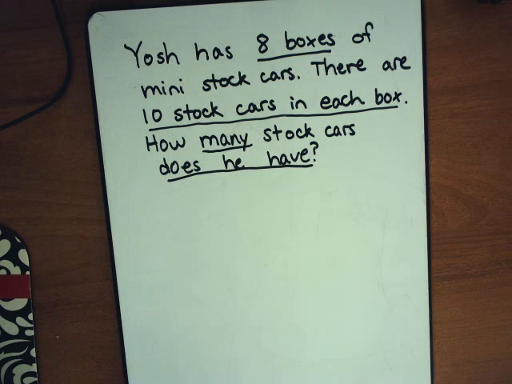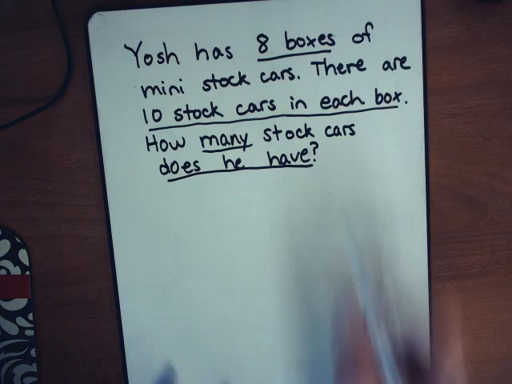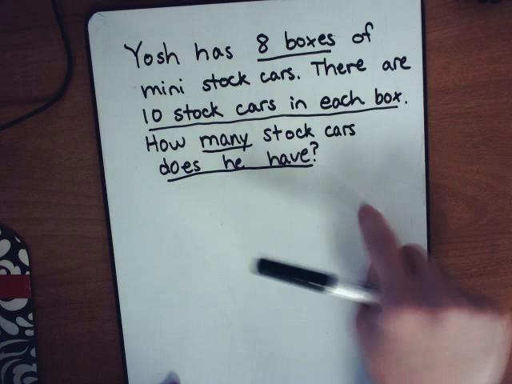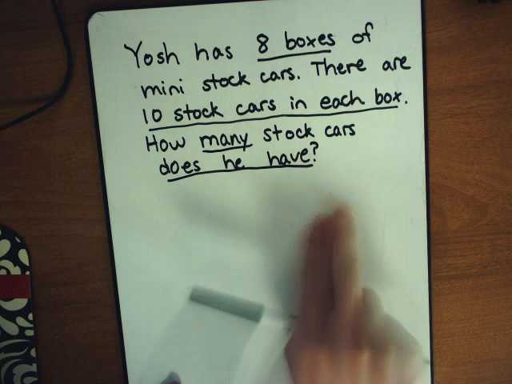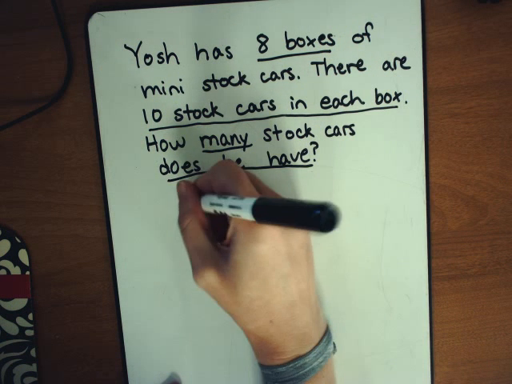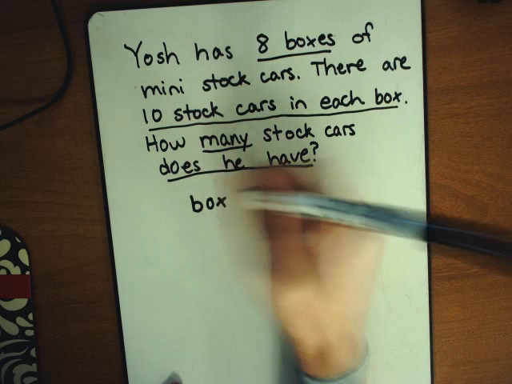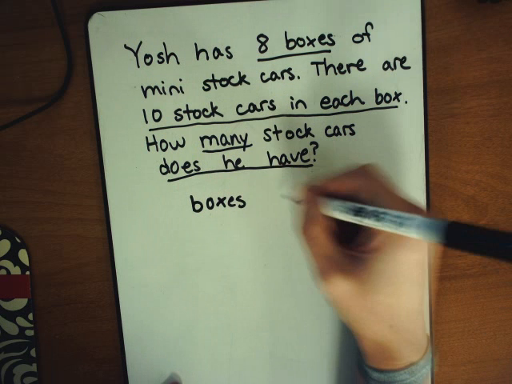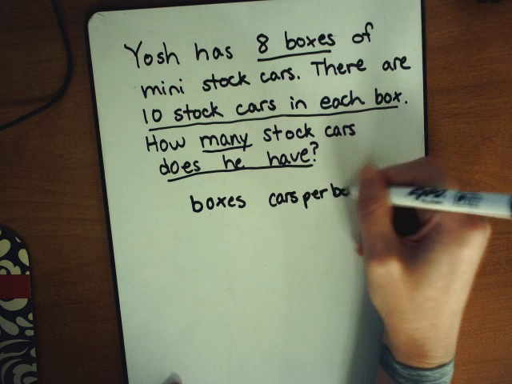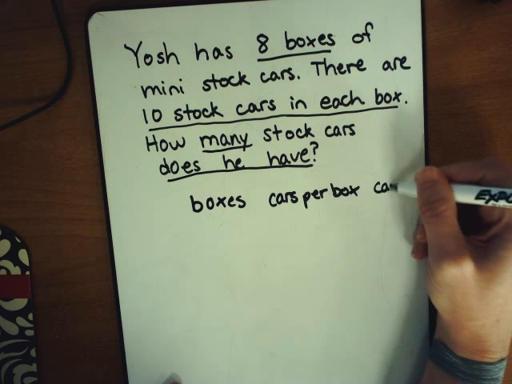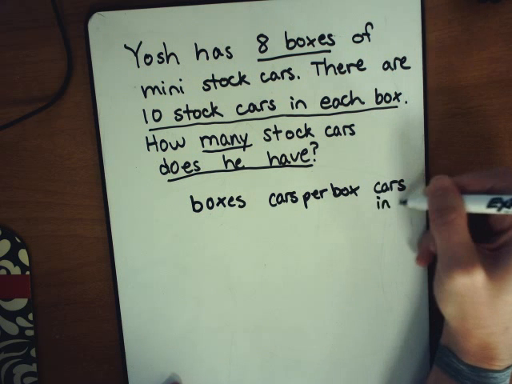So today throughout our work we're going to be concentrating on diagrams. I could draw 8 boxes and put 10 stock cars in each, and that would be a good way, but today I'm going to just draw a chart. Okay, so I've got boxes, I've got cars per box, and then cars in all.